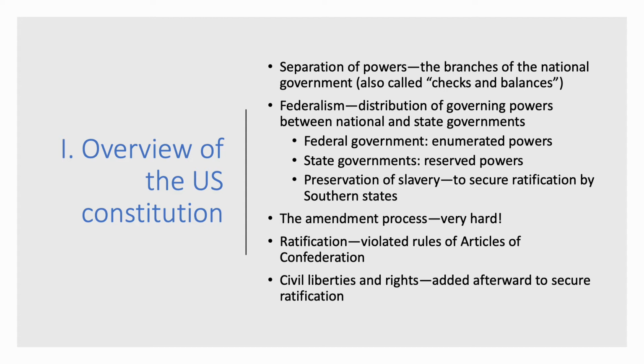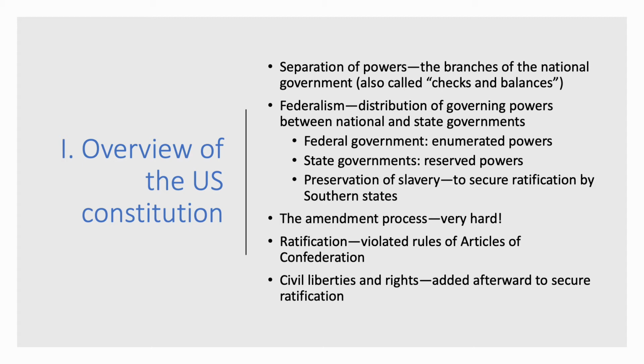The federal government is a government of enumerated powers, meaning the federal government can only do something if there are words in the Constitution that say that it can do those things. Whereas the state governments can do anything that is in their own constitutions, their own powers, as long as it isn't prohibited to them specifically by the Constitution. We call it reserved powers. So state governments in this country don't need to look to the U.S. Constitution to find their powers. They look at their own state constitutions. The federal government, however, has to find its powers in the Constitution or it can't do it. Every single piece of legislation that Congress passes has to be authorized by a part of the Constitution.